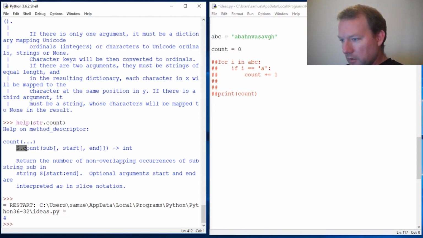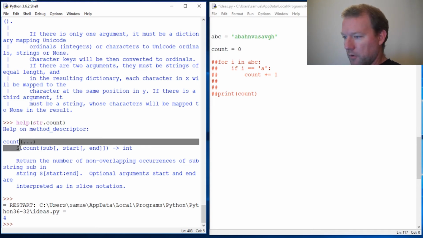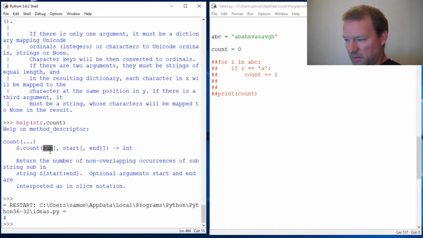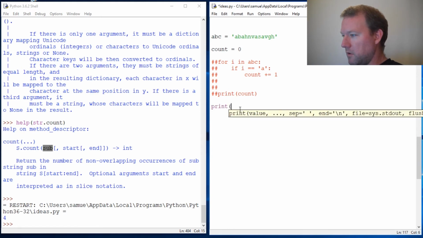Now, what did we learn here? Whenever you see it, it's always going to be like L for list, and S for string, and then this is your dot notation, and here is your substring. That's what that means right there, substring. So we're testing for a substring of just the letter A. So let's show you.